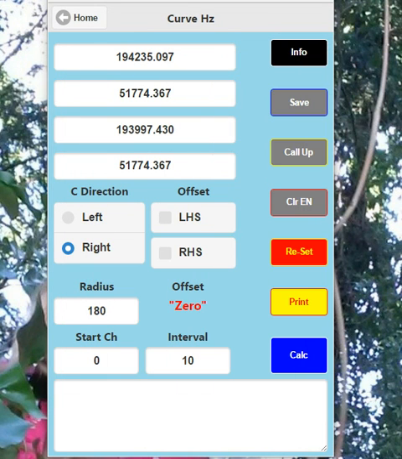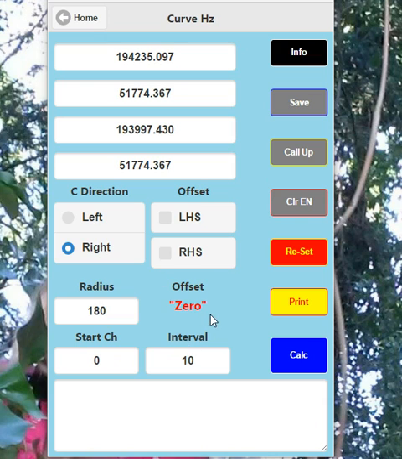And if we look here, I've already got the coordinates loaded up, because it just takes a little while to key in coordinates with a virtual keyboard on a computer and a mouse. So there's my sets of coordinates. That's for the beginning of curve. That's for the end of the curve there. I've got the radius there. I've got a start chainage there. You can put whatever you want in there. I've just left it at 0. And we're going to have an interval of 10 meters, so we're going to have coordinates every 10 meters along the curve.